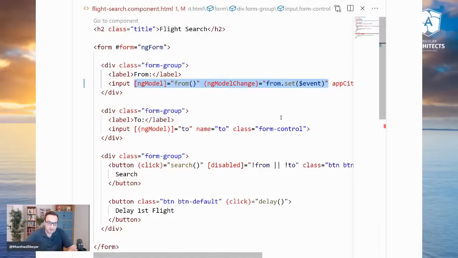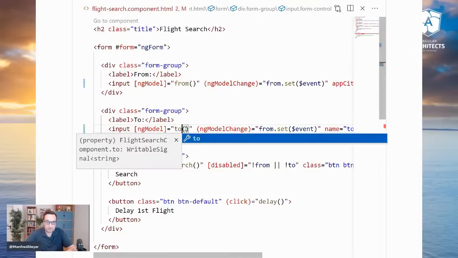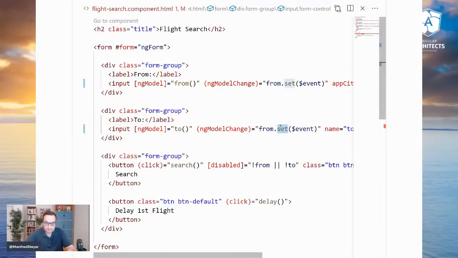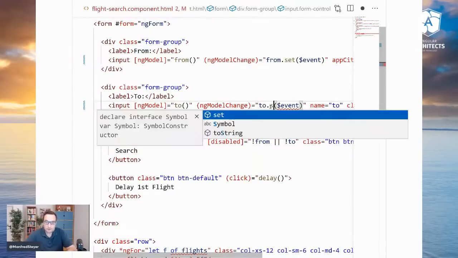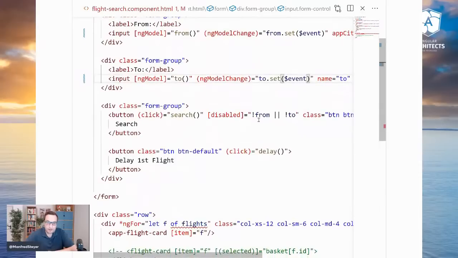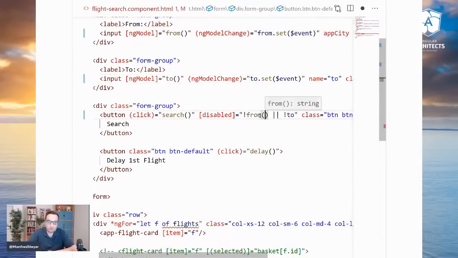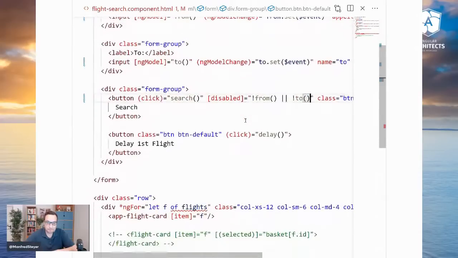Let's repeat this for the next field, dealing with to. And one more time, when reading from or to, we need the parentheses. Okay, cool.